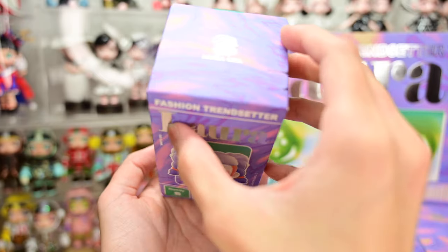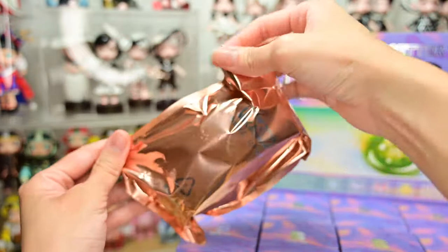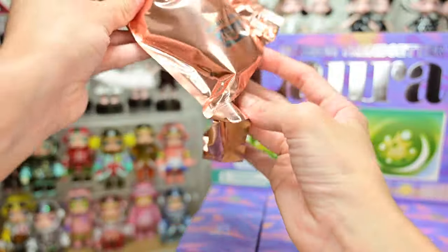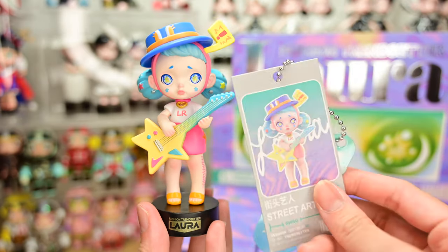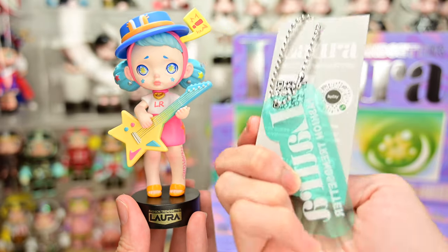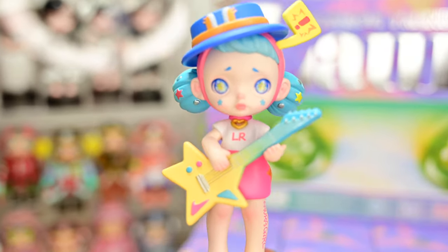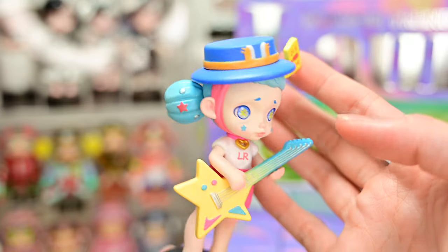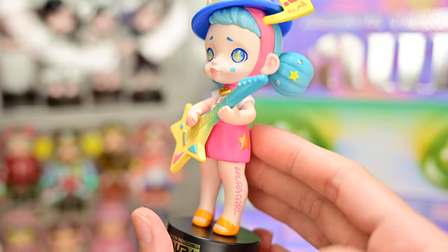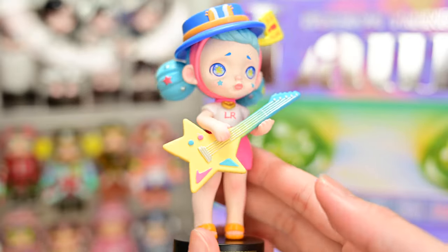Box number one. Laura opens up from the other side. We have the rose gold foil again. The first figure of the day is called Street Artist and this is the card. The cart this time looks really cool — it comes with a lot of parts and it looks like a keychain as well. I love her hair color. I like this blue hat that she's wearing and she has a big exclamation mark coming out of her headband. Is she a street busker? I mean she's holding a guitar and she's called Street Artist. I like her hot pink skirt.